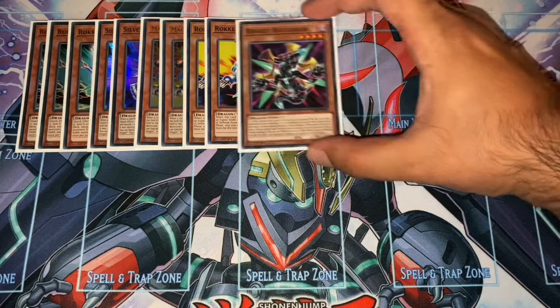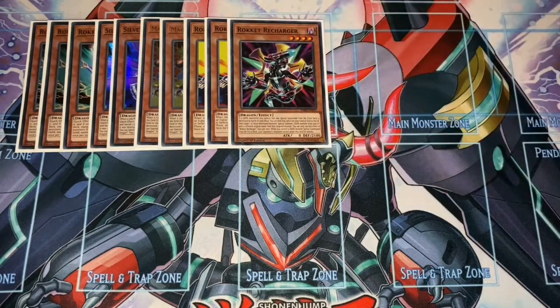And then your last Rokket is the Rokket Recharger, which is so good. Love using this effect when you can get Striker Dragon to destroy itself, then you can activate this effect in your hand and basically summon out a different dragon, which is really good.